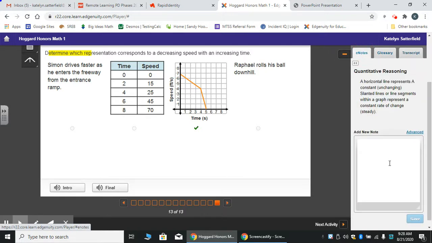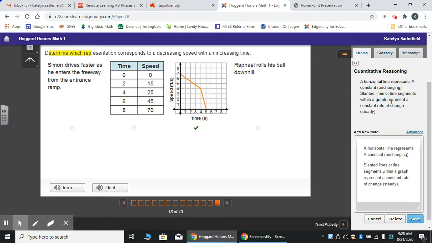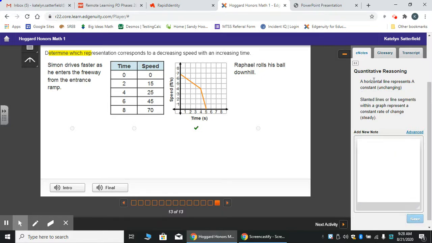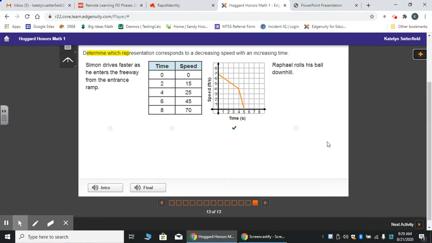The eNotes is something that I think you might be interested in using. I've already typed some notes earlier. If I click on them, it brings it up in the text box down here at the bottom, so I could edit them. Maybe I want to just add a space between them and save it for format purposes. Whatever you type here, you're going to want to click save. Okay. And that's just another way of taking notes if you don't want to write it out by hand. Maybe you're interested, maybe you're not.